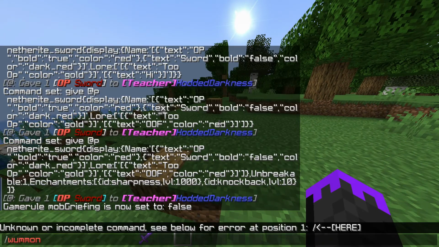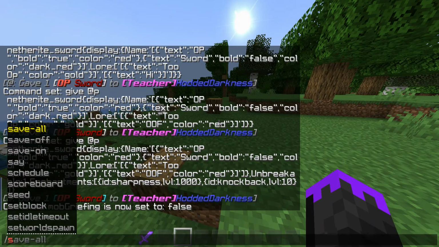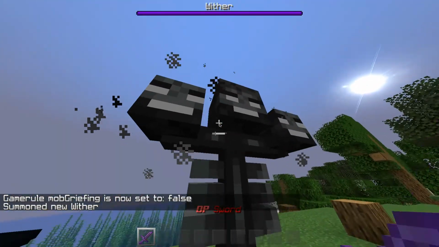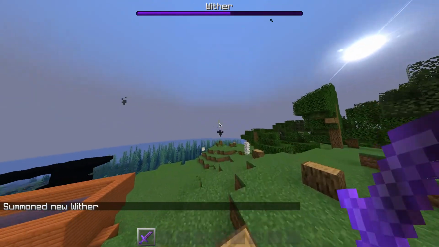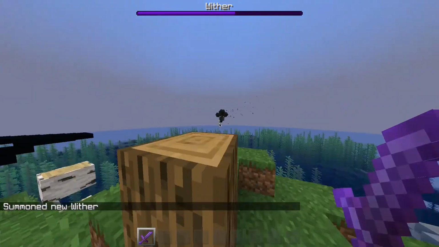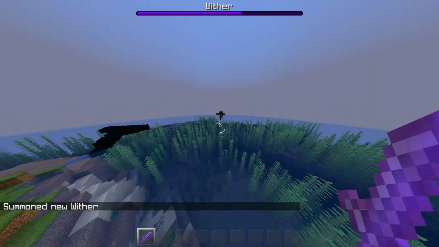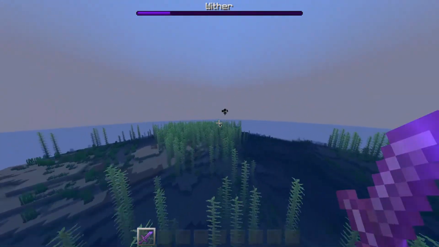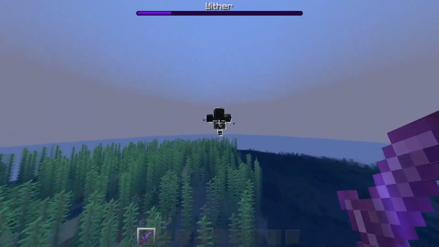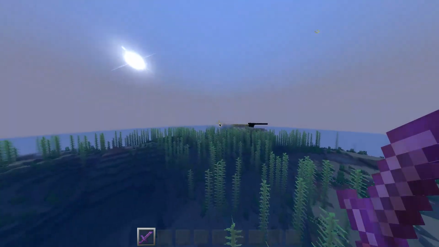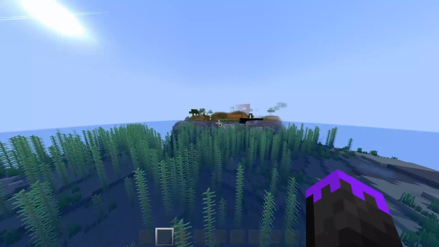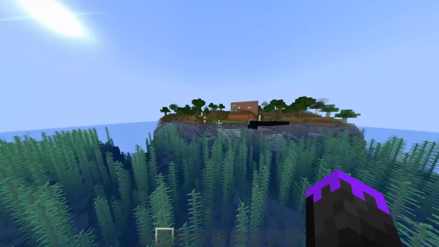Summon wither. As you see, we can almost one-shot it because of the new rules that the max enchants are 255 instead of 32,767, which we all hate, but we must go through it.